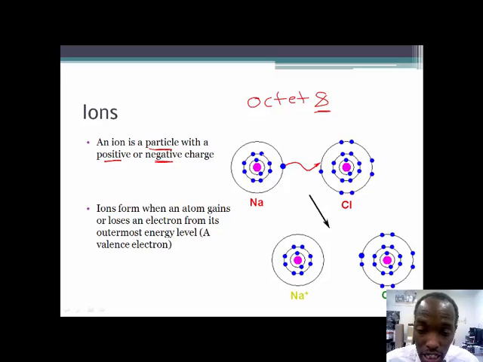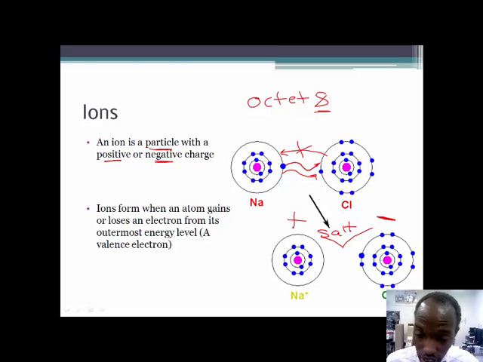So when they start exchanging electrons, take for example sodium chloride, it's easier for sodium to give away one of its electrons than for chlorine to give away 7. So this one will not happen. This one would. Because remember, sodium lost an electron, so it became positive, and chlorine gained an electron, so it became negative. And when you have a positive and a negative, what happens? They attract. And NaCl is another way of saying salt.